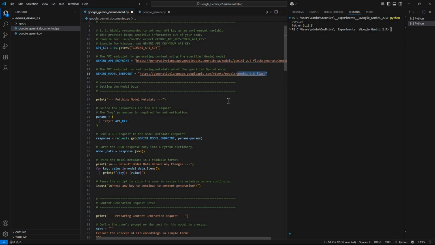So first thing we're going to do is get the model data, which is using this endpoint, and it doesn't need much to do that. You need an API key, which we have, and it needs to be sort of loaded up. You'll see this all sort of spliced together in a moment, but it's pretty straightforward.